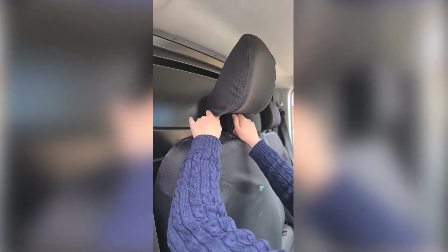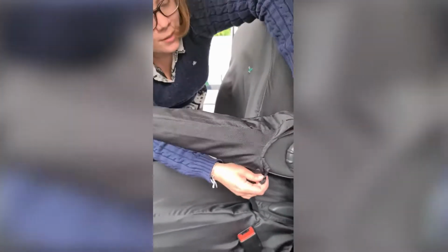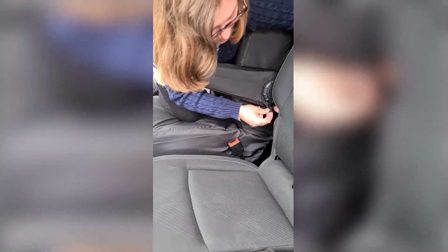You can now put the first headrest back in. Next, take the armrest cover and slide it over the top of the armrest. This is again secured with hook and loop fastenings.